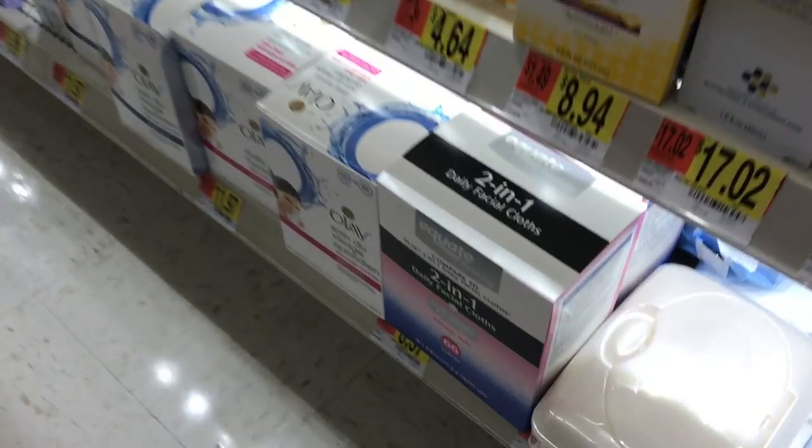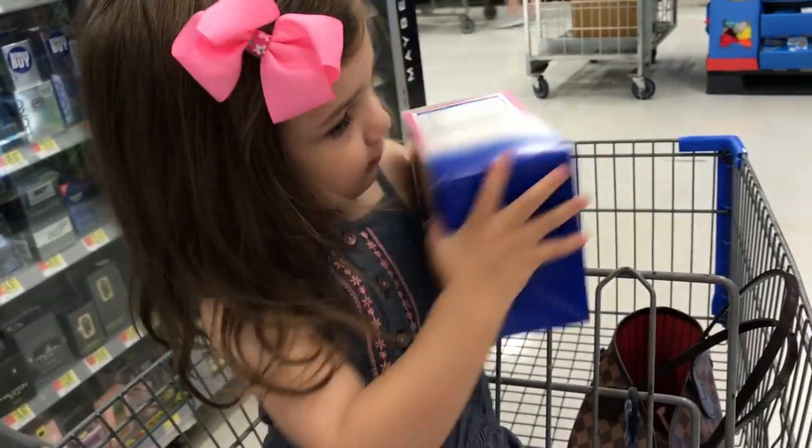I picked up some things that are like continual repurchases. One of those items would be my Equate 2-in-1 Daily Facial Cloths. I'm such a broken record with these products, but for a long time I had been on to the Olay ones — that's going back to college. I was using those in college to take my makeup off, then I started getting these. Do you ever feel like you're the person who's single-handedly keeping a product in business? For normal skin, it says gently exfoliates and conditions. You add water to them and they suds up.